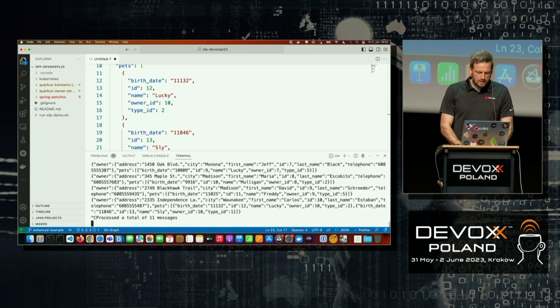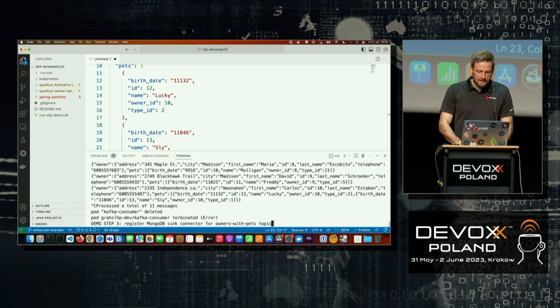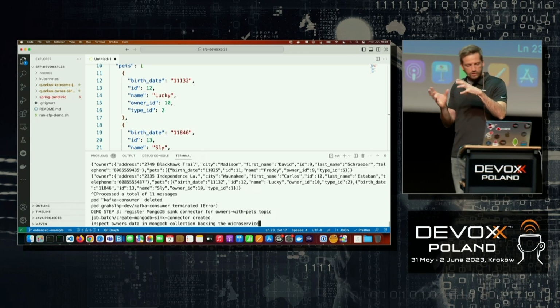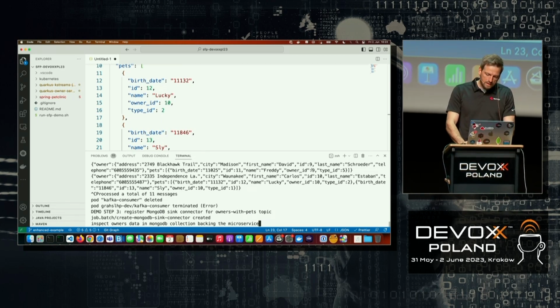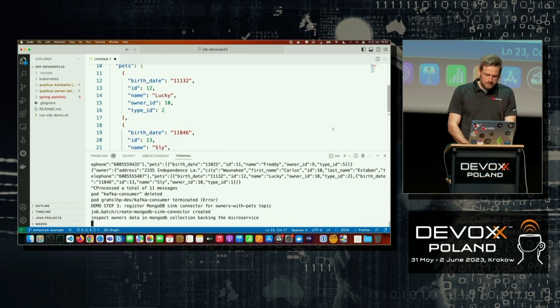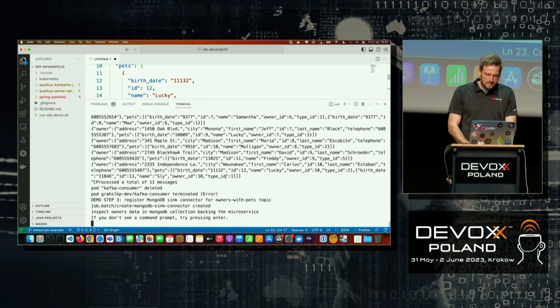So let me stop that reading process here and set up the sink connector, which now transfers that aggregate structure to the MongoDB collection.